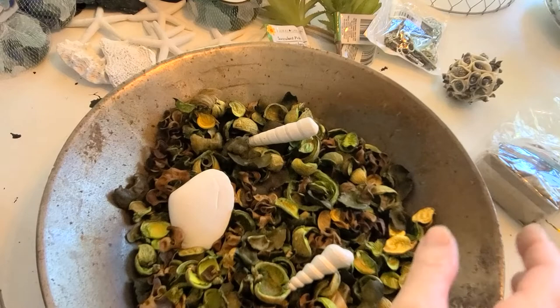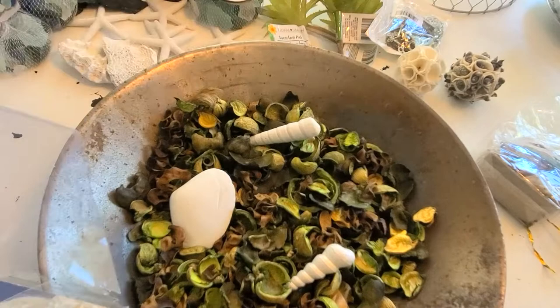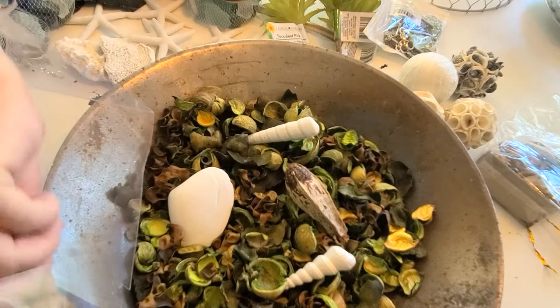And then we do still have this guy. So let's see what we have in here. We have lots of these. I don't really care for those all that much in here. Look at, I like that too. But they'll go in something else. So we'll save those. Look at that. I don't know that we hate that. Okay.